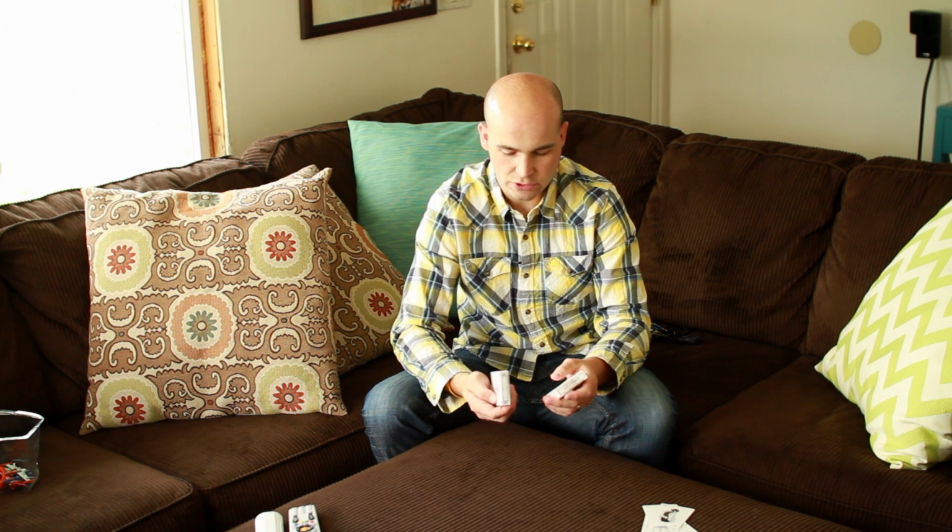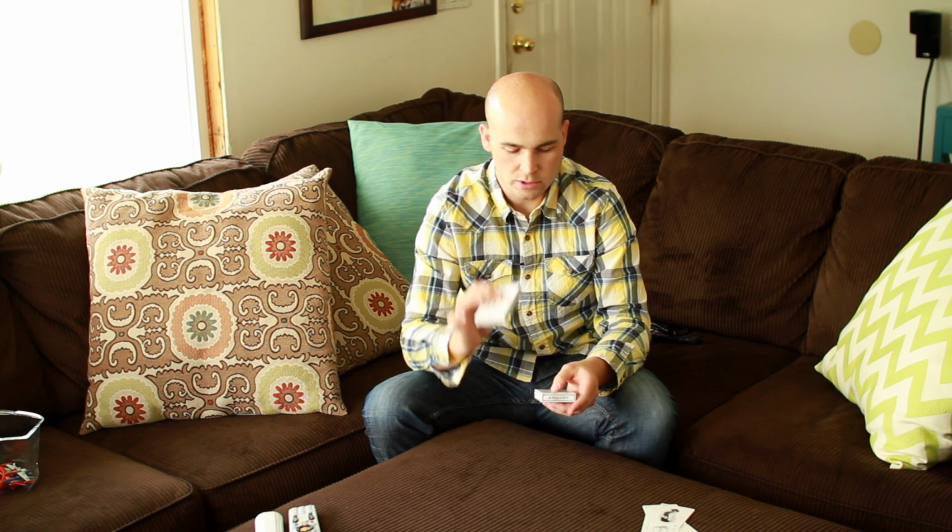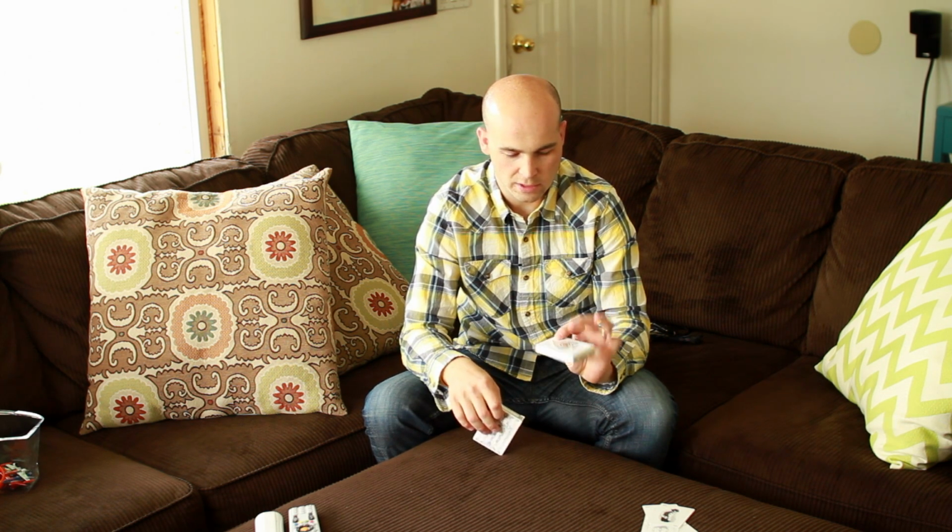So you start out with 2 decks and you give them the choice. Here I have the White Artisan, and I also have the Tundra, the White Artifice Tundra. You can get this one from Illusion. I think this one's from Theory 11. So the trick is done with the Cy Stebbins stack. That's how this version is.